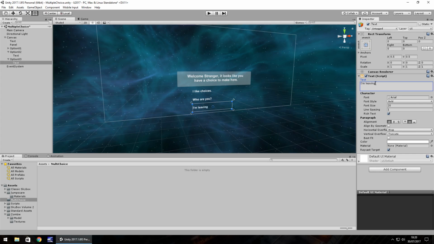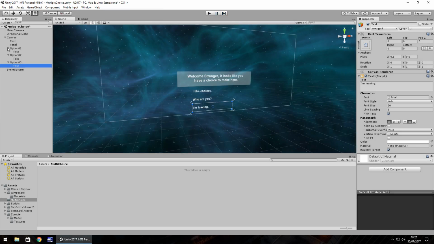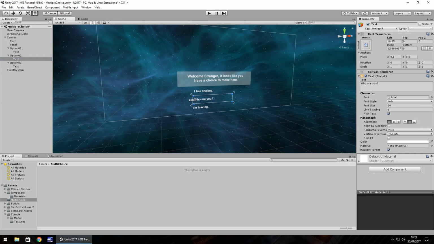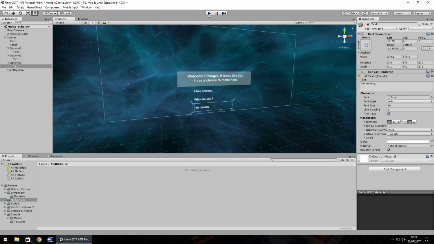So already you should be able to see, if we press play, there's the text, and you can see highlighting the options. We just need to move around the text a little bit more. So it's just a case of perhaps adding a couple of spaces between, or just moving the text inwards a little. Buttons can be a little bit fiddly sometimes, but if you get them just right, they work quite well. So we should be able to see the highlight works fairly well now. So there's our options set.